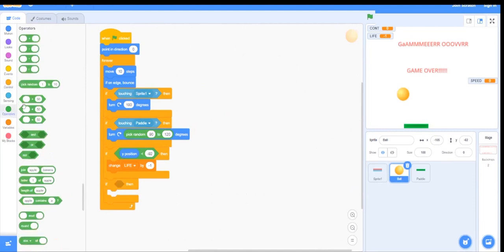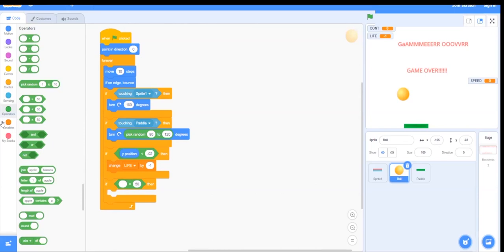Put there the equals to operator. And put there if lives is equals to 0. Save this program very properly.